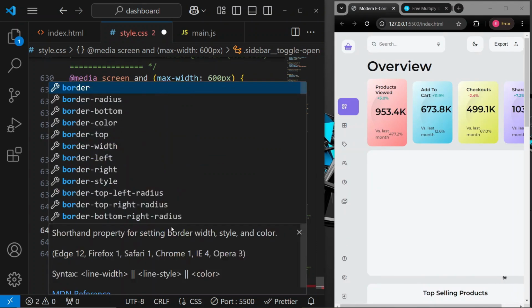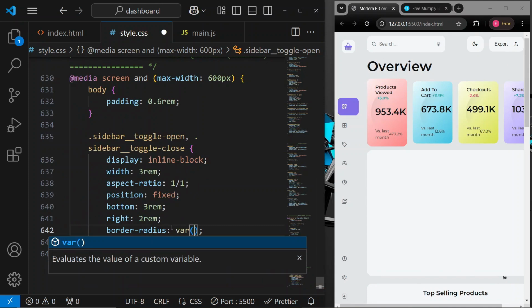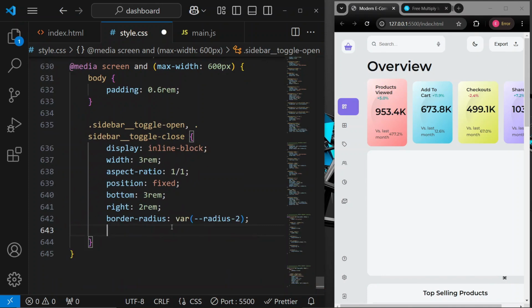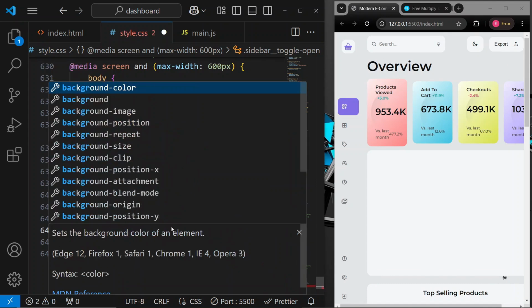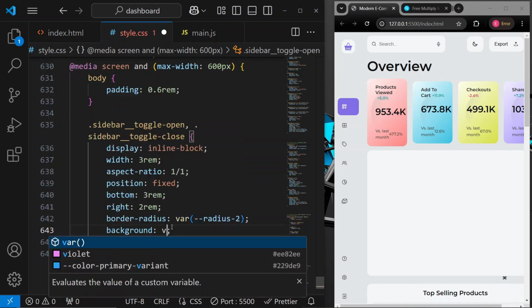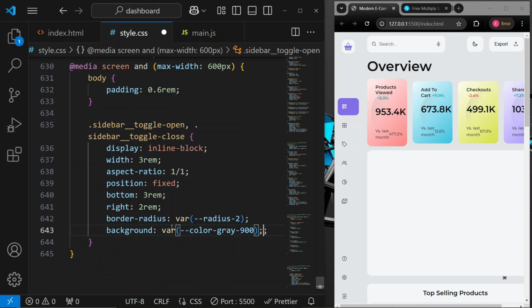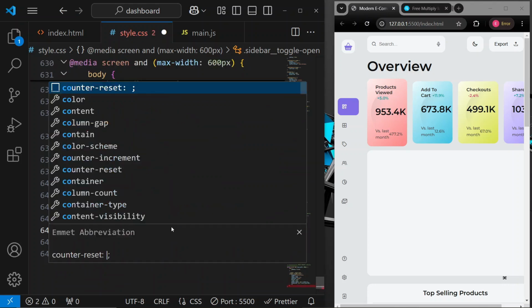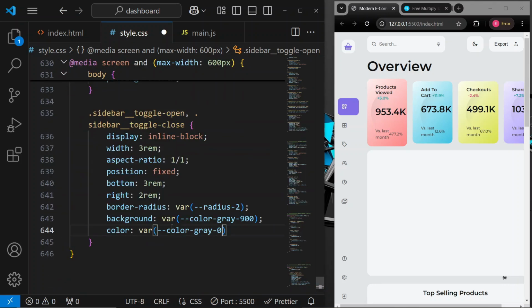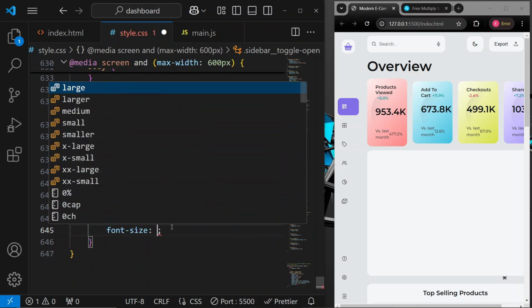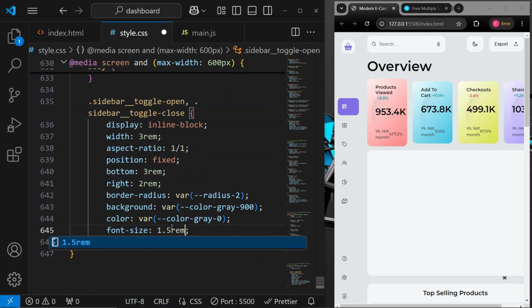Let's give it a border radius of radius 2. I'll give them a background of color gray 900, a text color of color gray 0, and a font size of 1.5 rem.